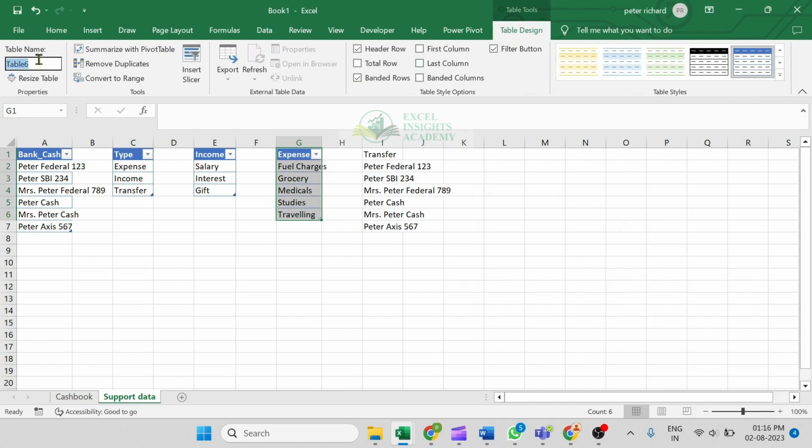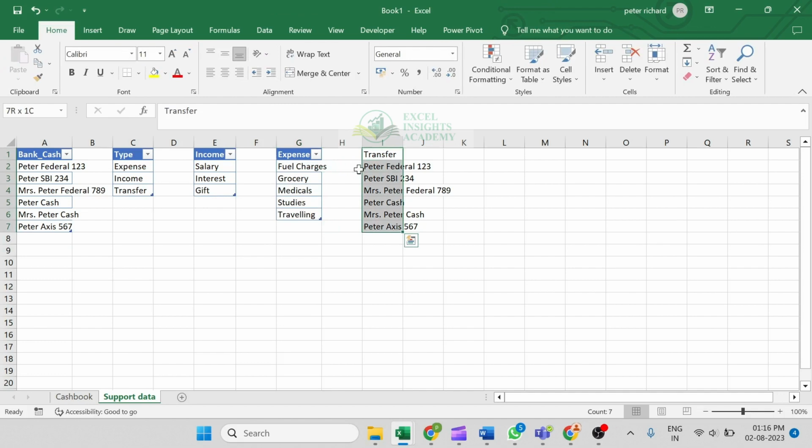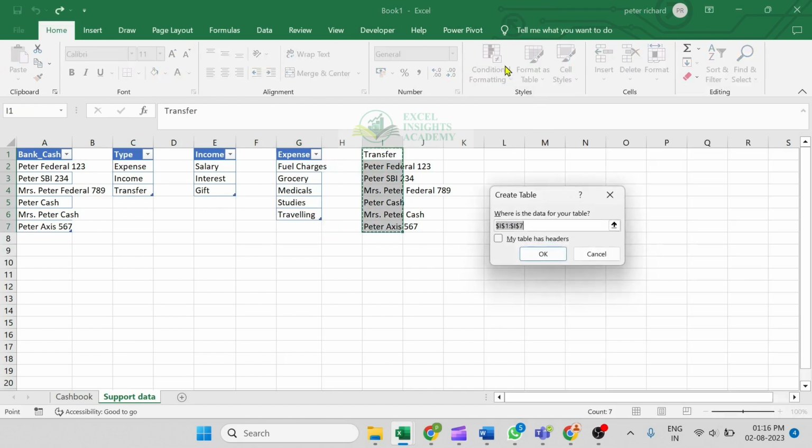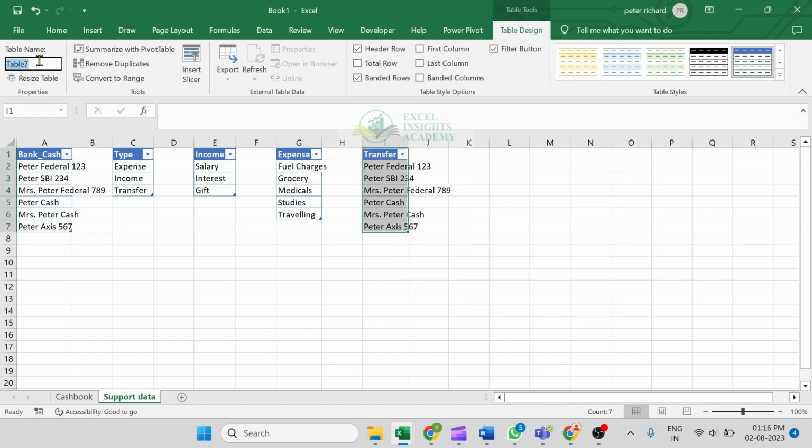Now the name of this table will be expense. Now this one, selecting the data, format as a table, my table has headers, click OK, and the name is transfer. That is done. Okay, now we need to link.